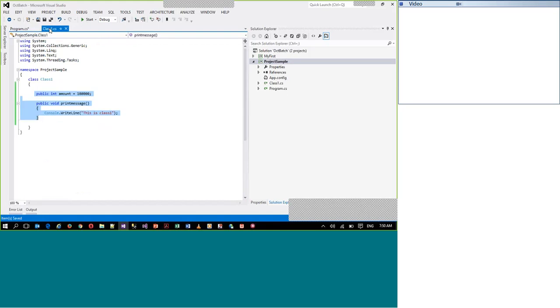Now first let's see how I can use this, because if you remember, classes are mainly meant to be reused. The main concept behind the creation of classes is to reuse them. That's very important. When we say reuse, whatever variables or functionality logic we write in a class can be reused, and then we are actually solving the purpose of having a class. Fine. So let's see how we can access it.